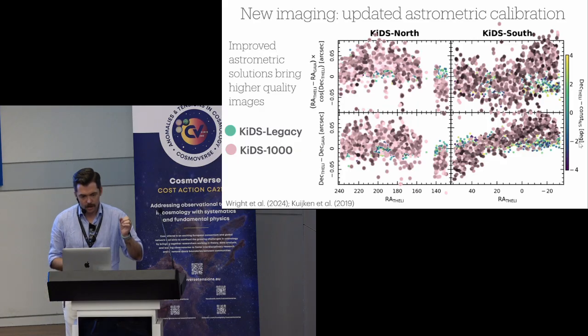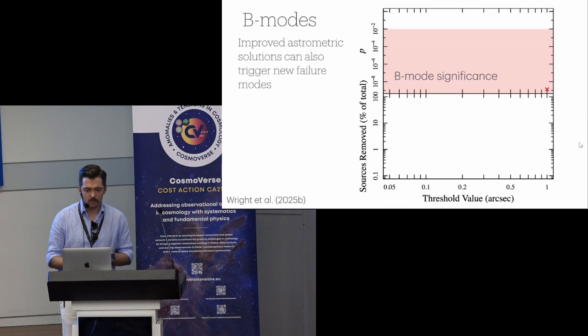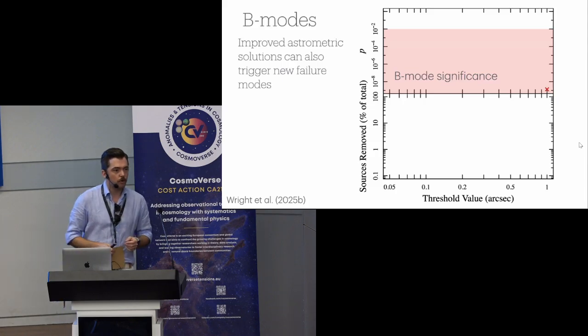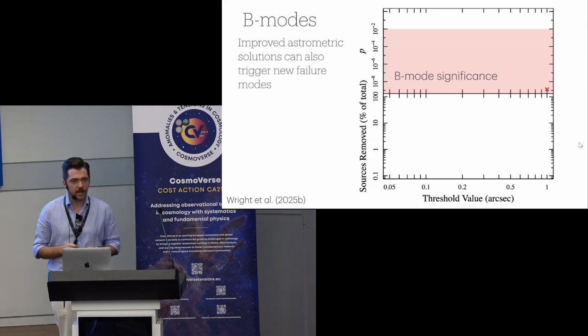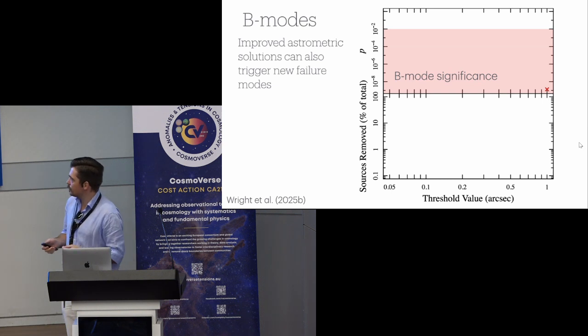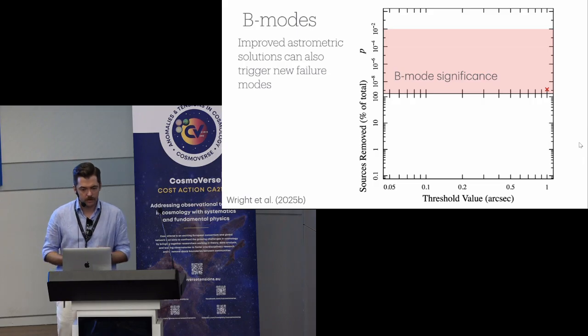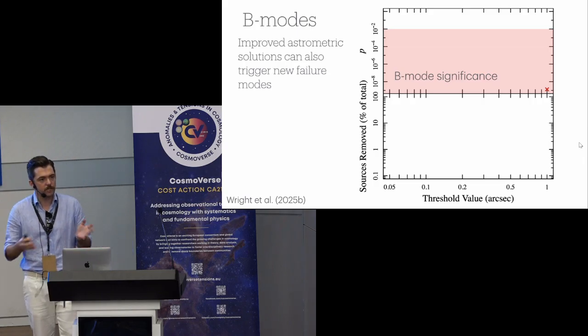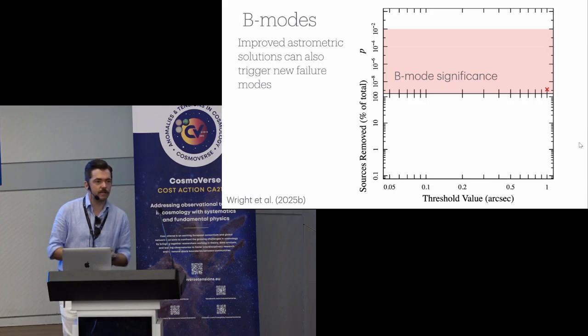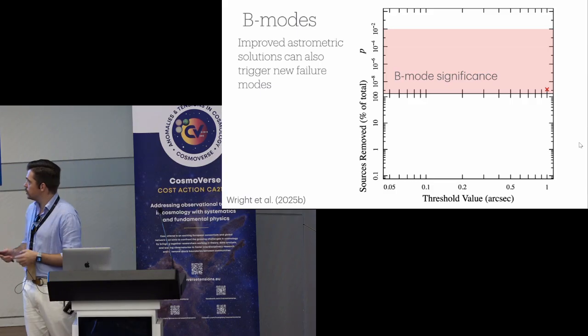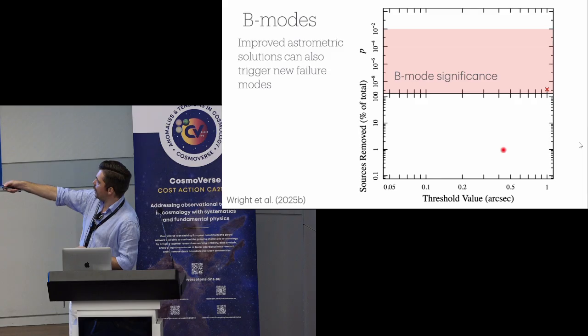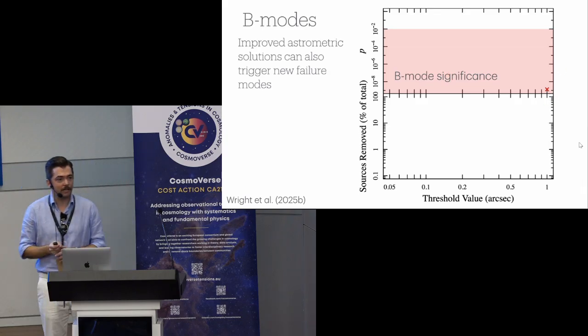One of the things that this improved astrometric calibration brought with it, unfortunately, was a new failure mode that we didn't appreciate until we underwent the cosmological analysis, and we started looking at null tests. And in particular, one null test, which is called a B-mode null test, is a test for a signal that should not exist at the level of stage 3 accuracy in cosmic shear. And as you can see from this upper panel, we measured a B-mode in Kids Legacy at a significance of around 10 to the minus 9, which is fairly highly significant.